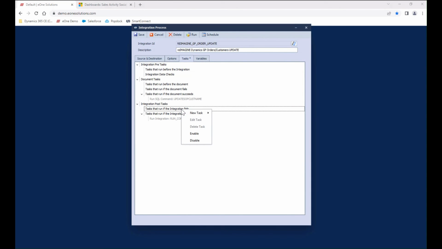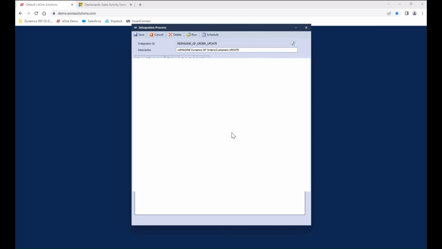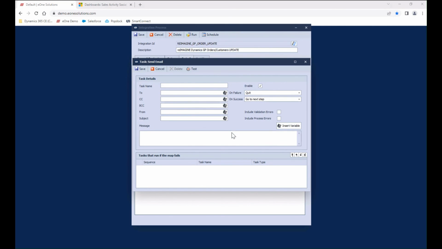Okay, and then the other types of stuff that you'll see in here are messaging. So I can send an email, I can send a message to Slack, Teams, or Trello. For this one, I'm going to go ahead and use send email just because it's pretty common. But again, if you are a customer who uses Teams, Slack, or Trello, you may choose to update your users through one of those channels instead. My purpose here is just to show you the no-code part of it and to show you how you're going to communicate error messages in particular to your end users.